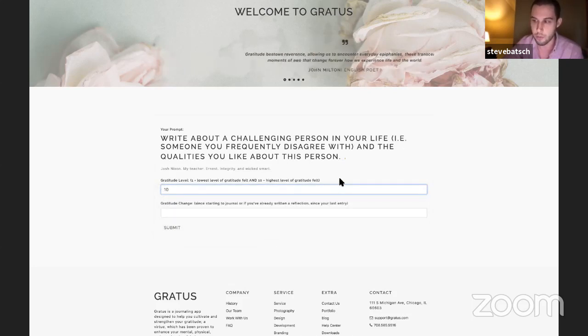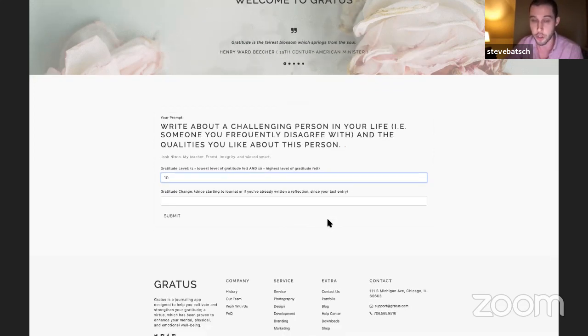Because every reflection that you write has a prompt and each prompt belongs to a topic, when you state that a current reflection gives you a high level of gratitude, the app that I built takes notice of that. So the next time you start to write a reflection, the app will increase the probability that the next prompt you get will be from a topic whose prompts have historically given you a lot of gratitude in the past. Now, this is all done in an effort to ensure that, as a user, your gratitude levels, one, stay very high, but two, that you want to continue to journal so that you can reap the benefits of gratitude. So this is all done in an effort to improve your quality of life.